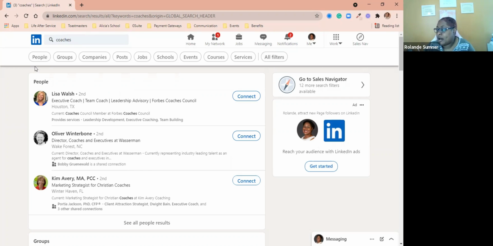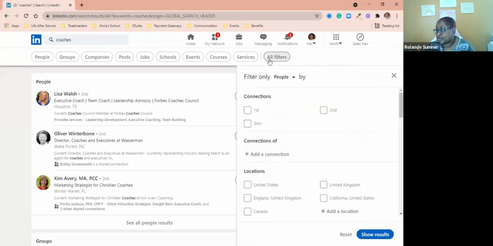Right now, the filter is people, groups, companies, posts, jobs, schools, events, courses, and services. Initially, it's going to give you the first, the second, and the third plus connections. When you get outside the third connection, they make it a little bit more challenging to find people, but that doesn't mean they're not there.